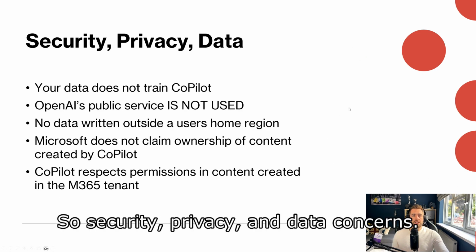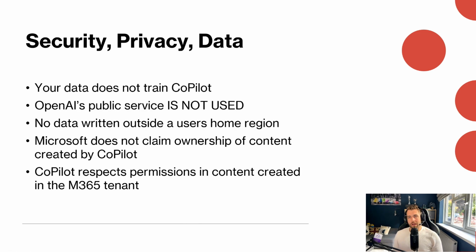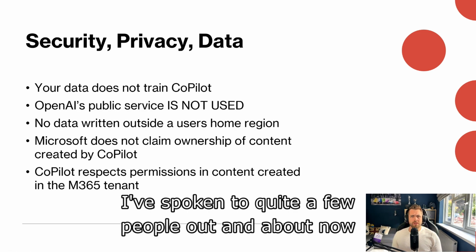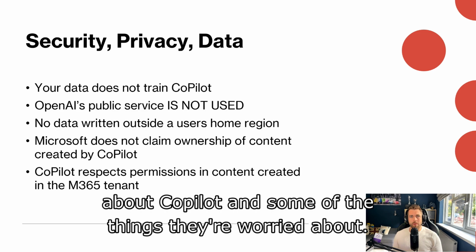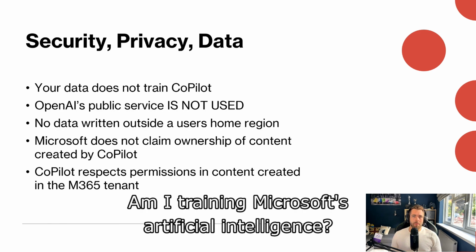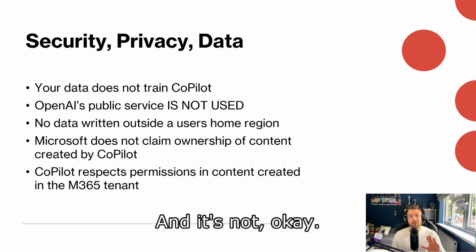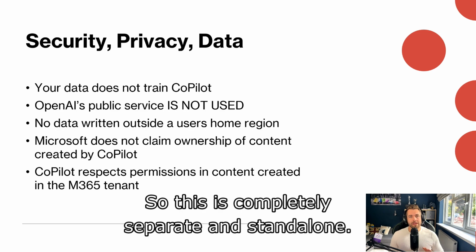So security, privacy, and data concerns. This is a big one for a lot of people. I've spoken to quite a few people out and about now about CoPilot and some of the things that they're worried about. A lot of the things that they're worried about are: is my data my data? Am I training Microsoft's artificial intelligence? How is ChatGPT leveraging what I'm doing? And it's not. Okay, so this is completely separate and standalone.